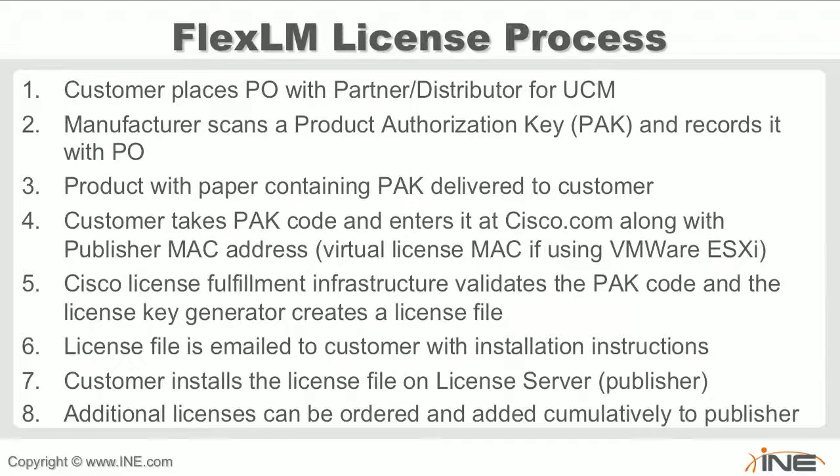Now, this is not just for UCM. This is also for some other unified communications servers. For instance, the CUP server also has a publisher, and it runs a license service, and the license file has to be installed there. Unity Connection is a little different, but it also has a license file. And then, as I mentioned, additional licenses can be ordered and added cumulatively in aggregate to the publisher.